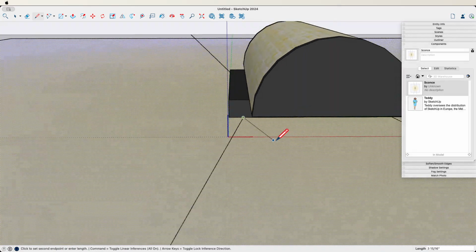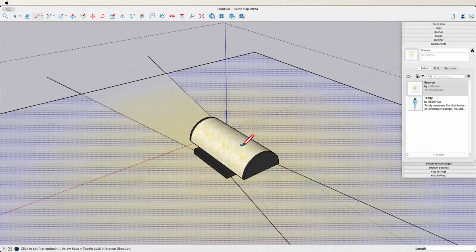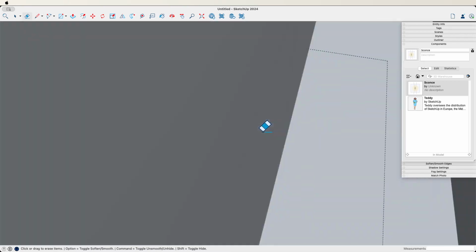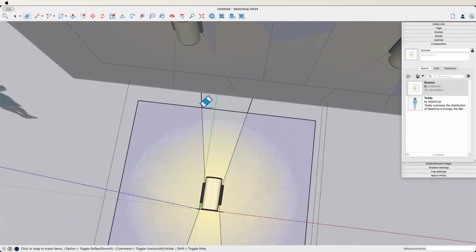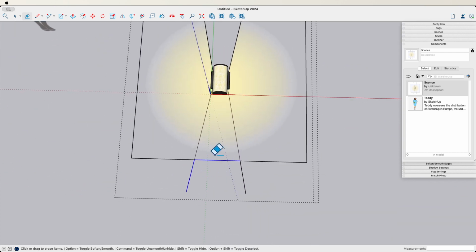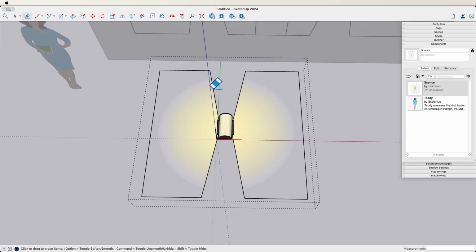So I'm going to come here to the end of this one, take it over to this one. See, as soon as I did that, see how it broke? Same thing on this side, click right here, drag it across to here, that side breaks. All right, now a little bit of quick cleanup: erase, erase, erase, and there we go. Oh, it's looking good, look at how that breaks. But I have these edges on here, so in my eraser I'm going to hit shift, shift is hide, and I'm going to go around and just hide the edges.